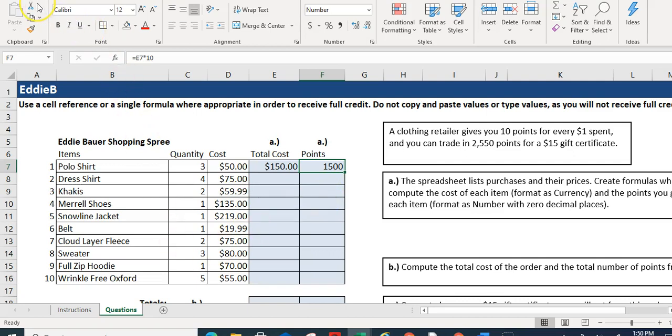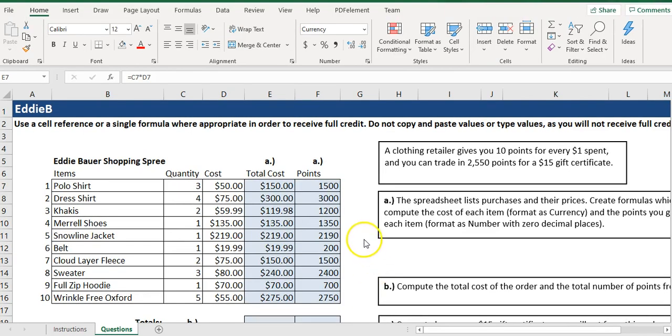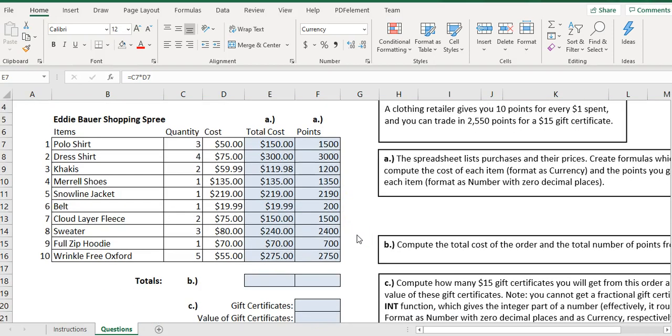All right, so now what I want you to do is take a minute and fill these formulas down for the rest of the chart and try and use your fill option. All right, so now we're going to continue. Notice a couple of things, like this one right here, I had 119.98, but notice it gave me 1,200 points. So there may be some rounding issues, but that's not a problem. You can just keep going with that.